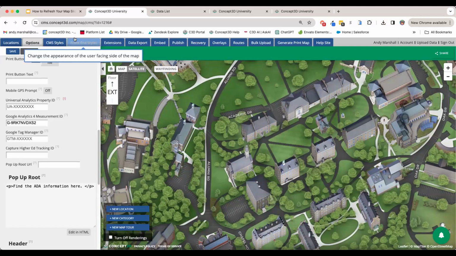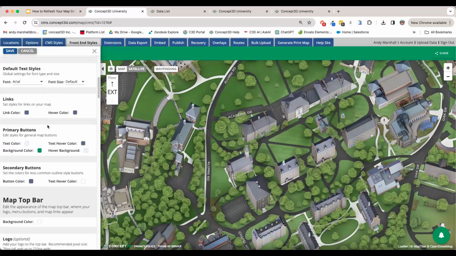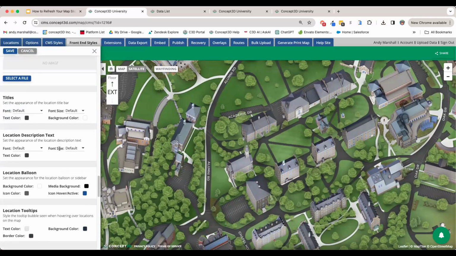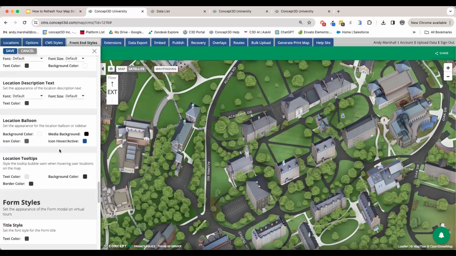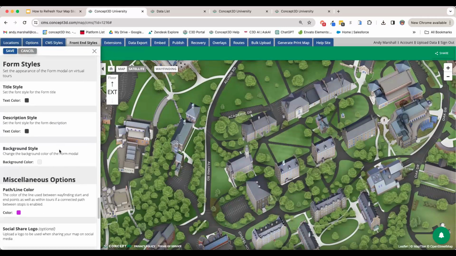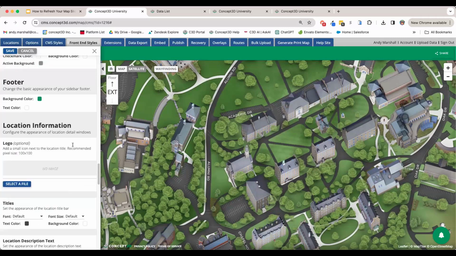All right, the front end styles tab, as I mentioned before, is very simple to find, right next to the CMS styles tab if you wanted to change the appearance of the CMS. But your front end is going to get a lot more attention, a lot more views. So we understand everything here at a glance, and you'll see it's a very long category. There are a lot of items that you'll be able to edit right from this panel. We make it very easy. And if there's something you don't see here, we're always interested in learning more. So feel free to shoot us a message and we can also see what needs to be added.